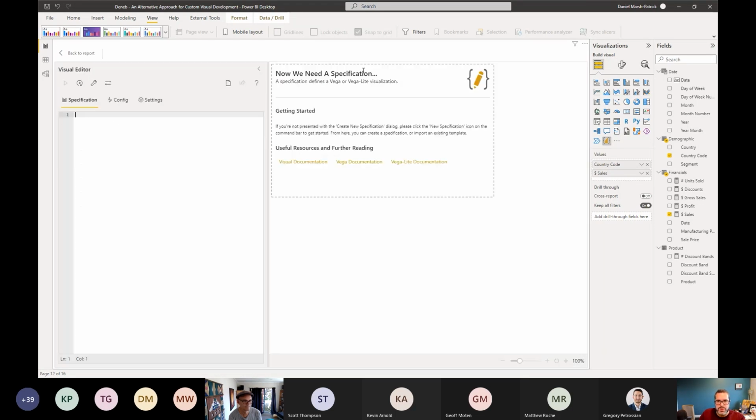And this is basically just a carbon copy of what we saw in the report. This area, this dotted area, is our visual. It's our visual's physical size, I should say. Now we can't programmatically change this, so this is a way of showing you what the visual will look like when you go back to your report. So right now we don't have anything in here, so I'm going to paste.